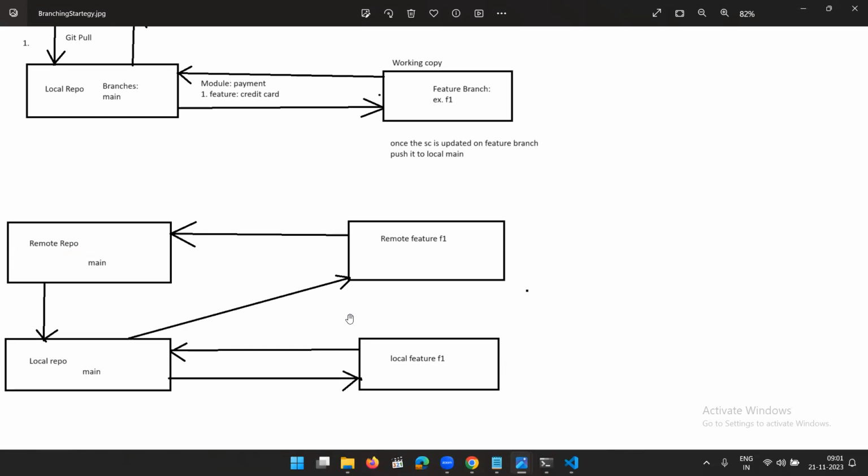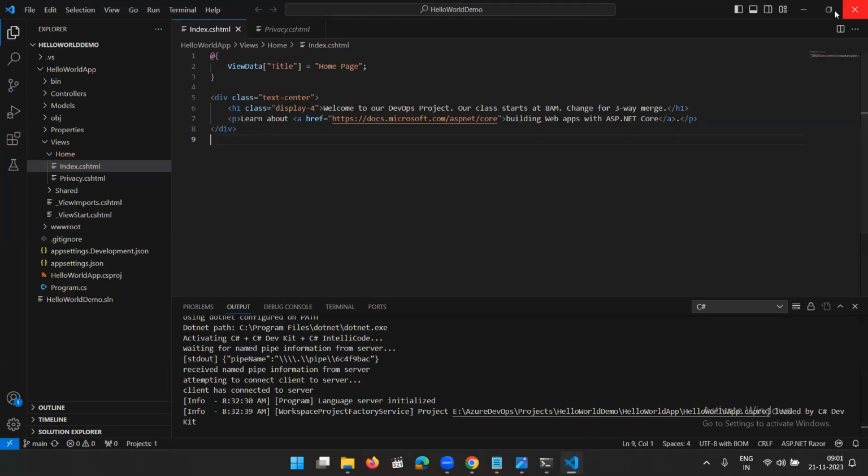Once the feature is merged to the main one, in your local you have to delete the feature branch manually. But in the remote, once the pull request is approved and your code is merged to the remote main branch, then this remote feature branch will get deleted automatically. That pipeline itself will do it, right? Yes. When the pipeline is completed, it will delete that remote feature branch. Got it. Whatever you have done, you have to push it to the main in the end, right? Okay.